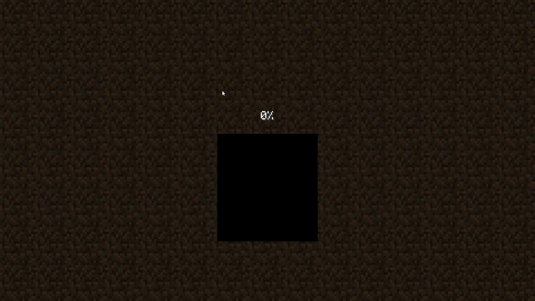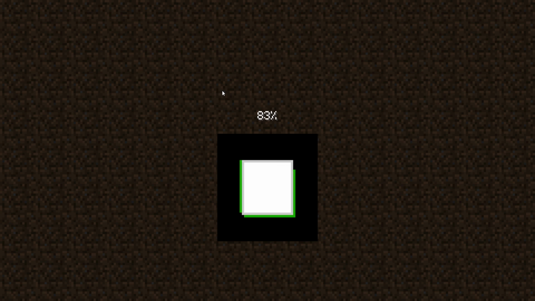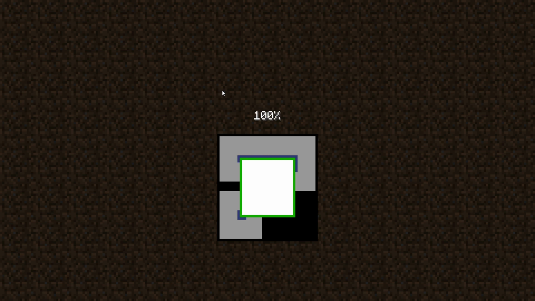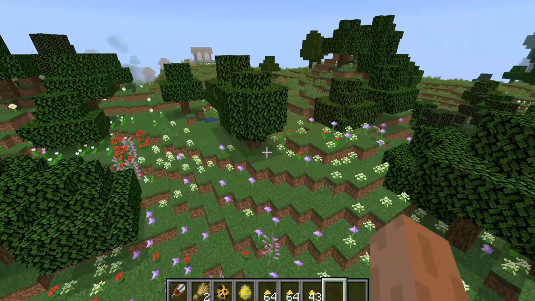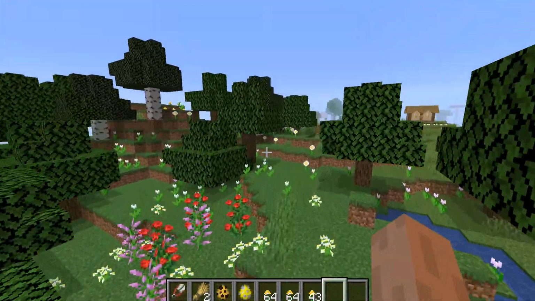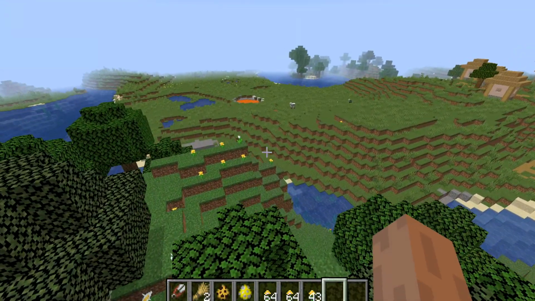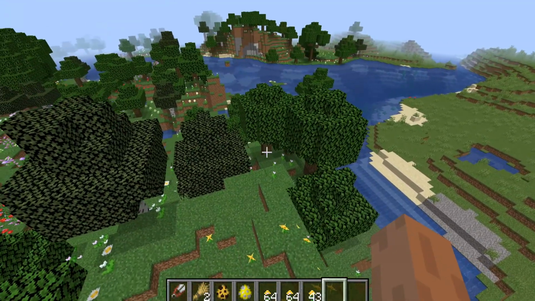So I have a brand new world here which I've spawned, and this is on the new flower fields biome. This is on 1.15.2, and we've actually managed to get the Moobloom finally into Minecraft, the custom mob which we created. Now I've used a custom seed so that we can spawn in the flower fields biome by default, so I can show you everything my mod has to offer.